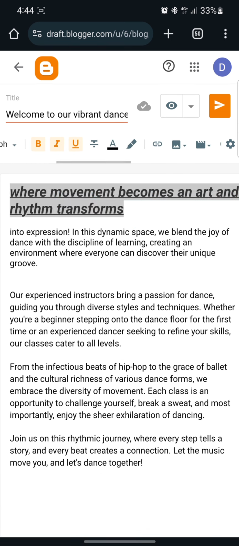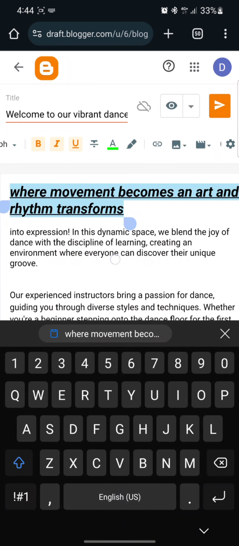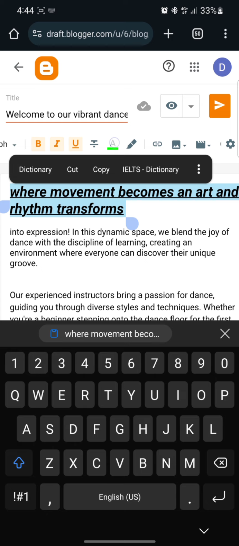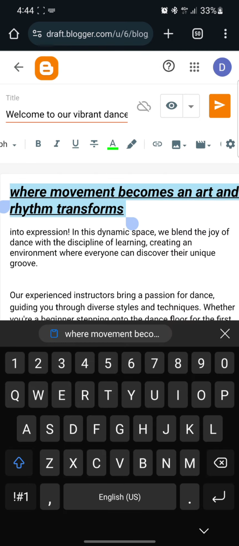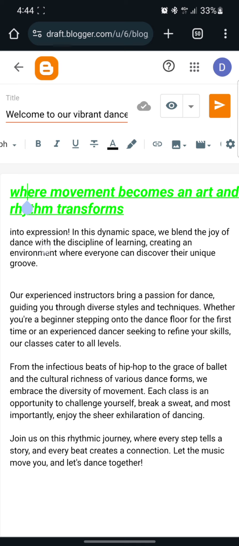And what else? Like I used to say previously, we have the colors. So what you're gonna do is highlight, click on the color button, cool. When you unhighlight it, you see it's there. It's glamorous. Everything is nice.